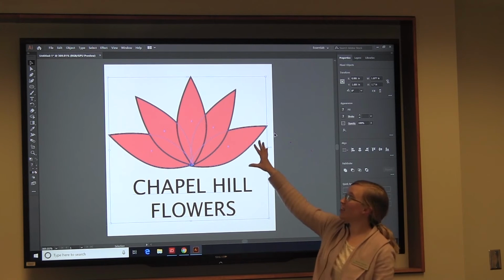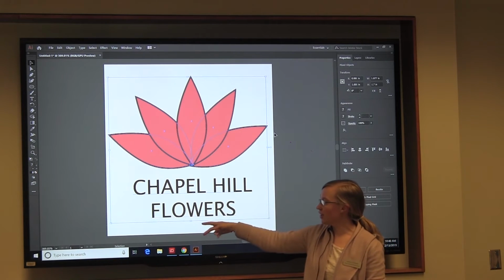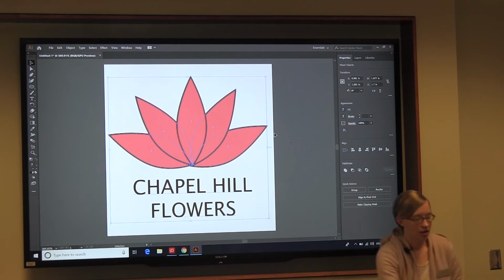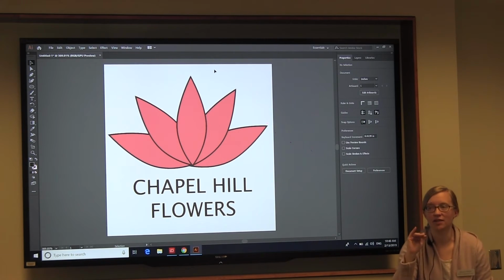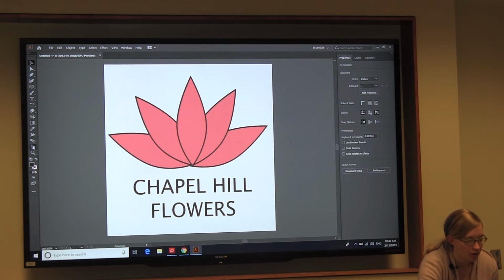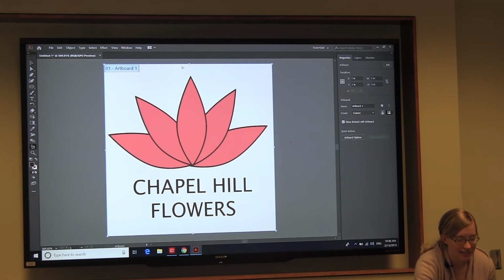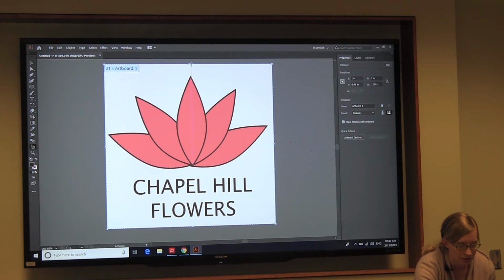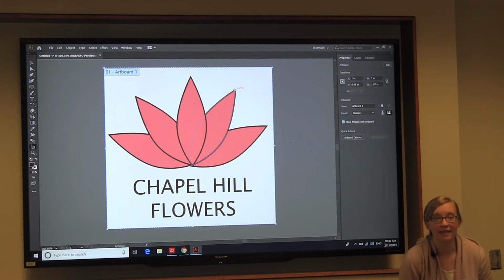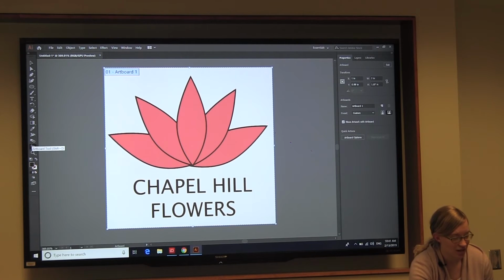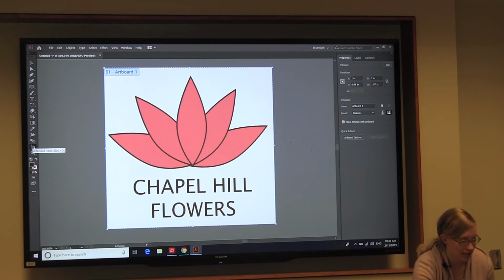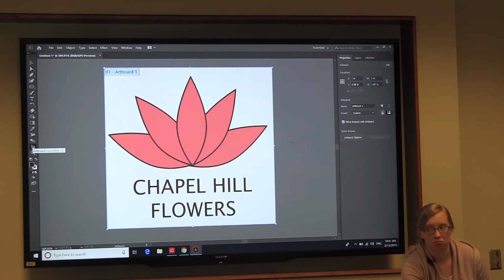My artboard is a little too tall, you can see I have a little extra white space here. You can actually just change the size of your document on the fly with the Artboard tool, which is right here. If I click that, you can see now I can actually change the size of my artboard or my document. If your flower ended up being a little short like mine did, you can just adapt your artboard like that. All right. Which tool? It's this tool right here. It looks like a plus sign with a page sticking off the bottom corner.